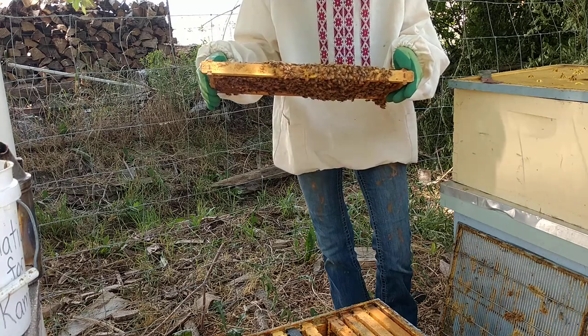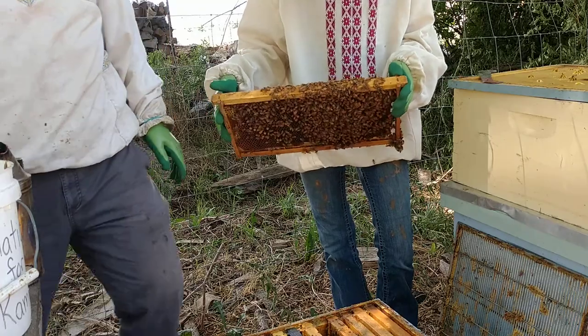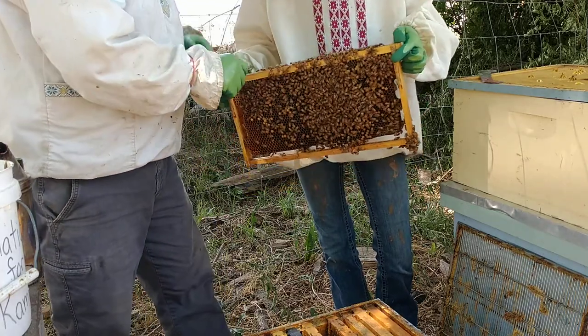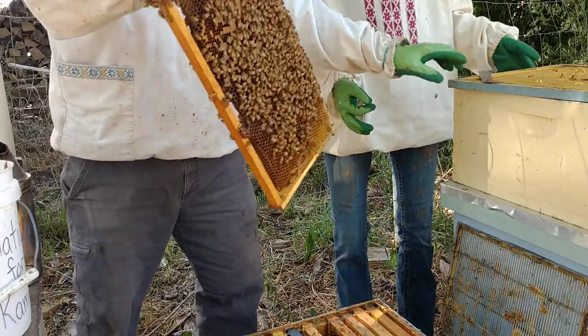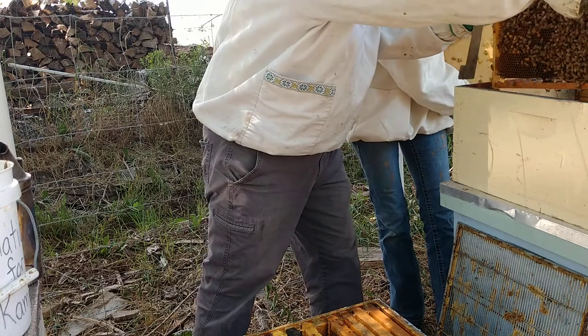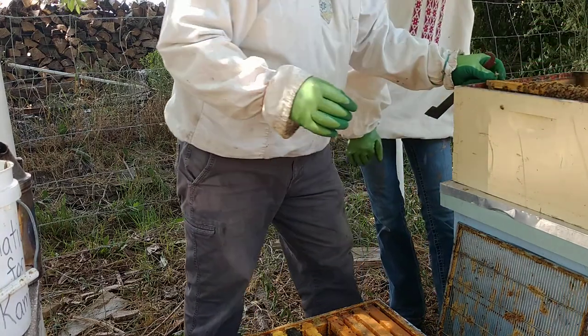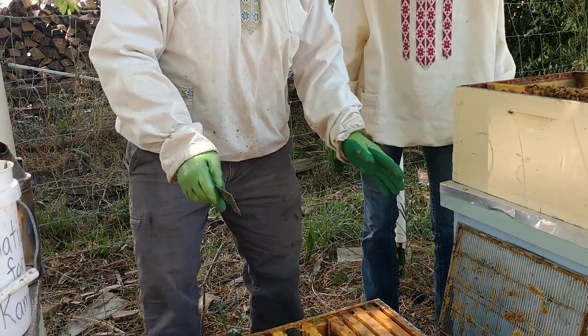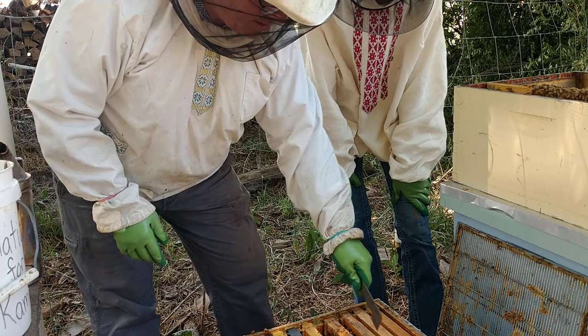Now, what we're going to do is set that one aside. Let's set it over here. What we're going to do, take that inner cover off right there. And put them up here. Set them right here. Safe. Try to keep them off the ground. Yeah, bees right here. So now we have our room to work. So we're going to work over to where there's less bees.